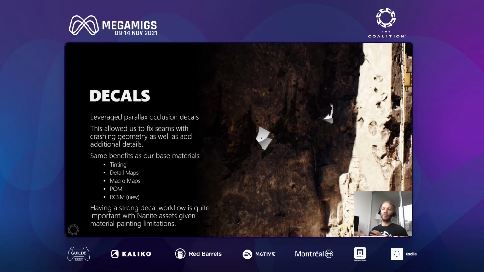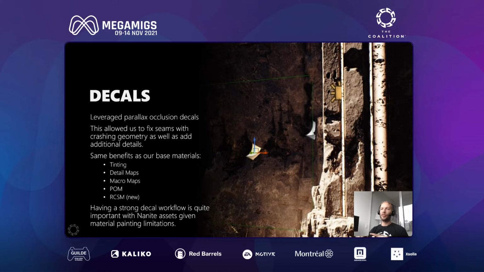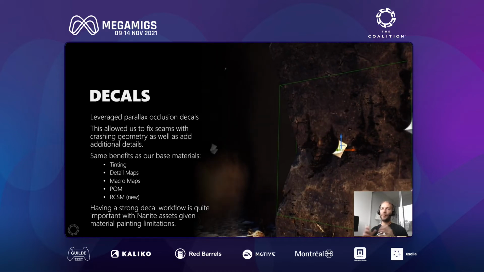And this is a function we had on Gears 5 that I spoke about years ago at Unreal Dev Days in 2019, but basically relaxed cone step maps allow us to have that depth that parallax occlusion mapping has, but it's much cheaper and doesn't suffer from the stepping artifacts that parallax occlusion mapping suffers from.